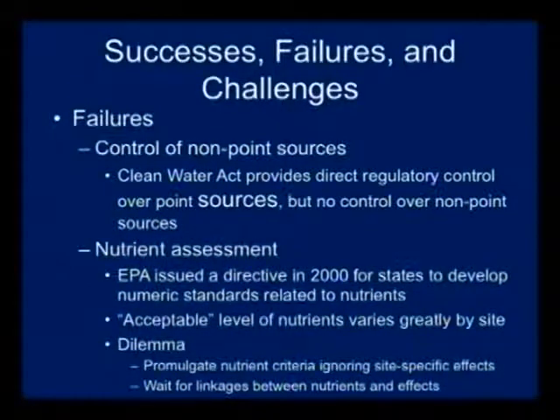We're mandating these. So at a very coarse level of science, states are saying that's too coarse, we don't want to do it. Florida has sued EPA saying we're not going to implement these. We want to develop more rigorous linkages. And the dilemma is, do we wait for the good science and wait maybe another 10 or 20 years before nutrient criteria are developed, or do we settle for coarser science and get something on the books now? So that's a challenge that we're seeing in the water pollution control field over the near term.